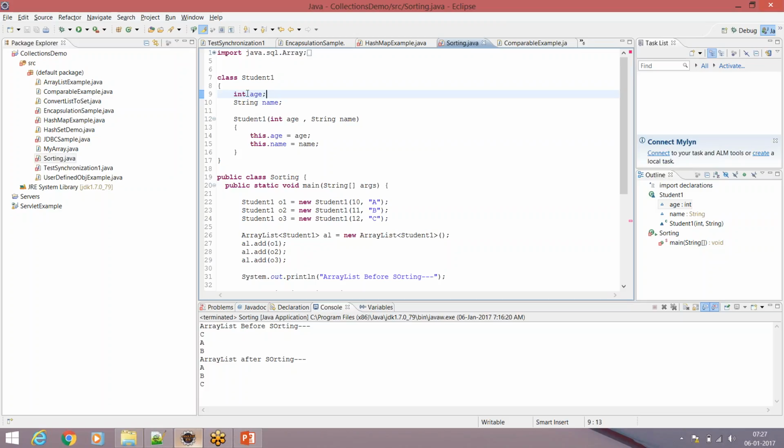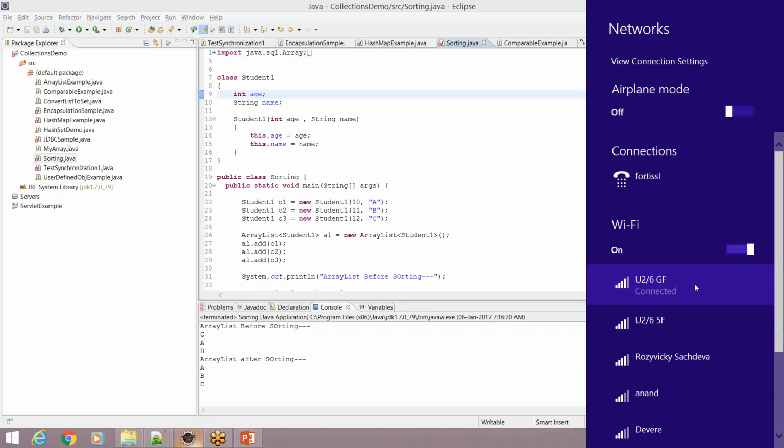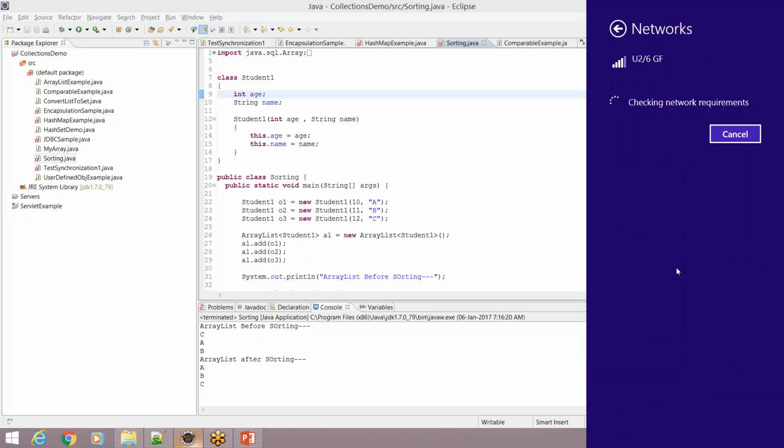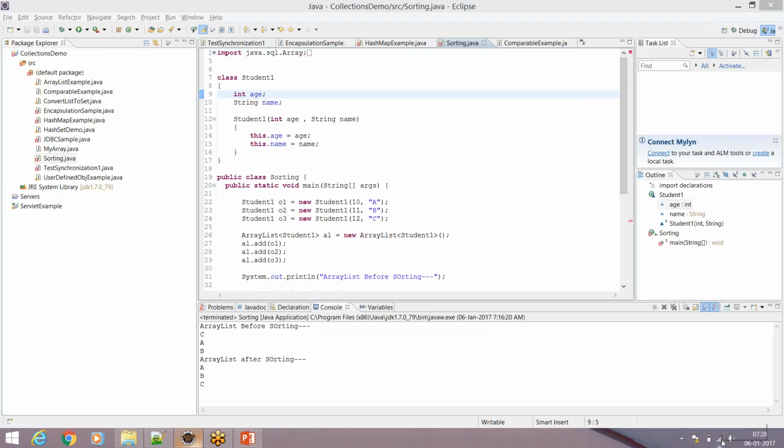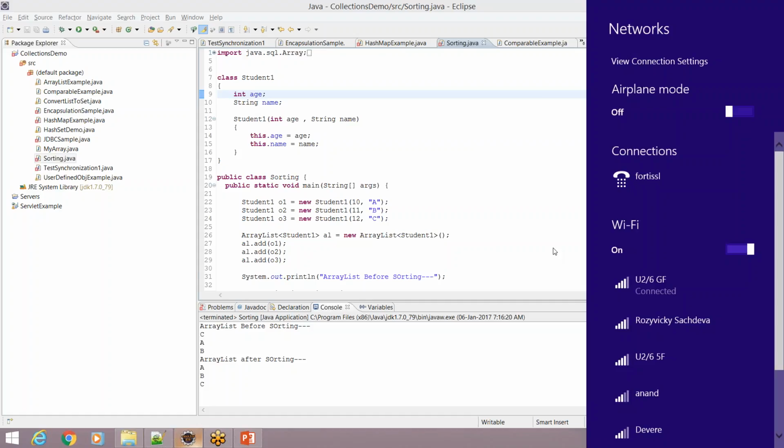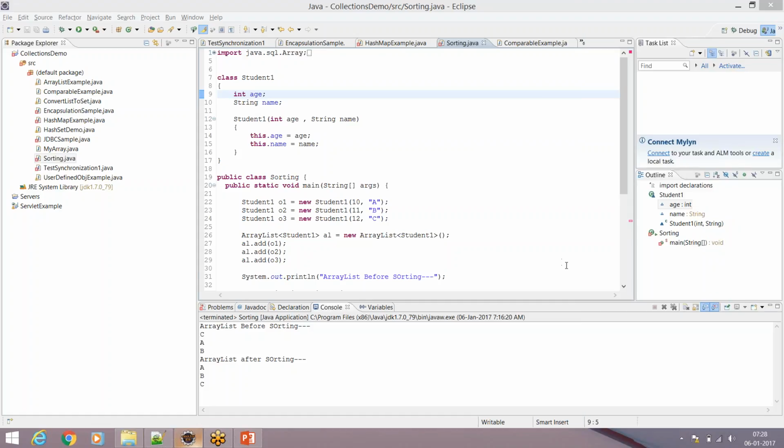Now, what is comparator? Comparator is a multiple sorting interface.